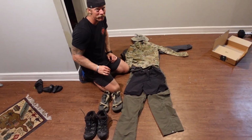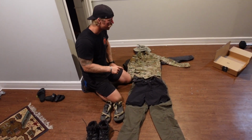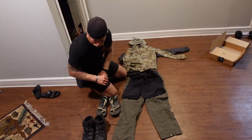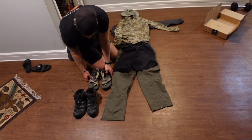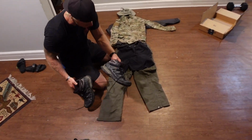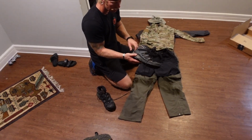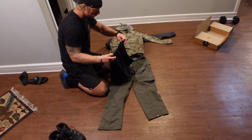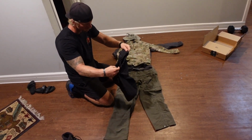All right, well, we ran out of daylight, but I wanted to at least show you guys real quick what are some good clothes to wear at Boundary Waters, or any canoe trip for that matter. So during the day, I like to wear these Chaco sandals. At camp, I like these Salomon Gore-Tex over the ankle shoes. For shorts or base layer, I like these REI brand running shorts.